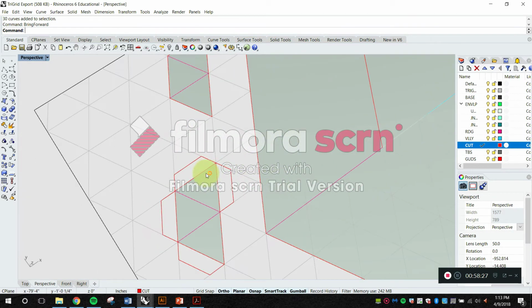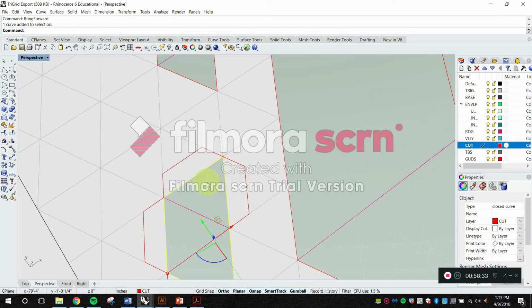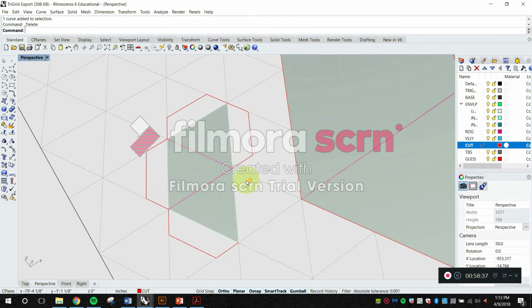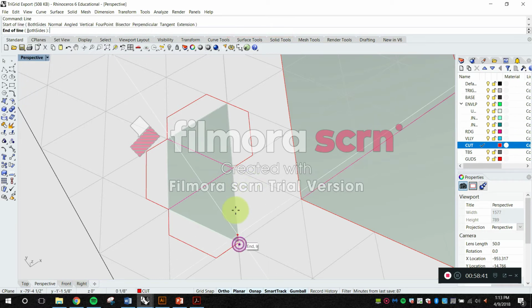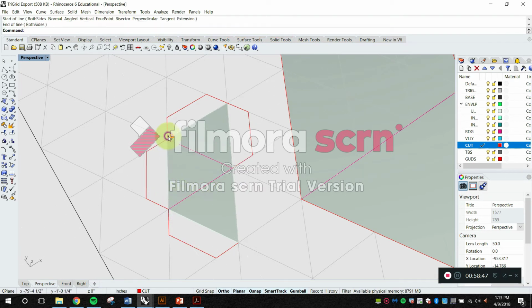All right. Now, these right here are going to become valleys rather than being cut lines. Okay, so you're going to be careful with those. And again, if you don't get it right the first time, you've printed it and you start putting it together and you realize, oh man, this is not looking right. That's fine. Remember, these are all study models. But I do like to start training our brain in that way.